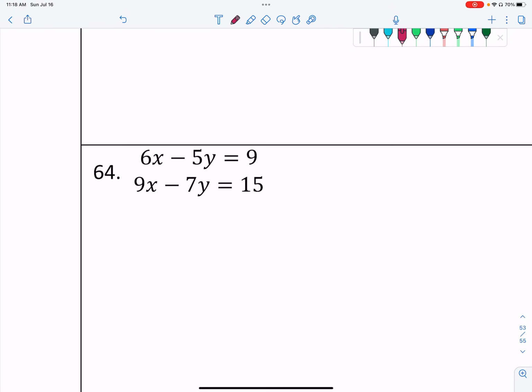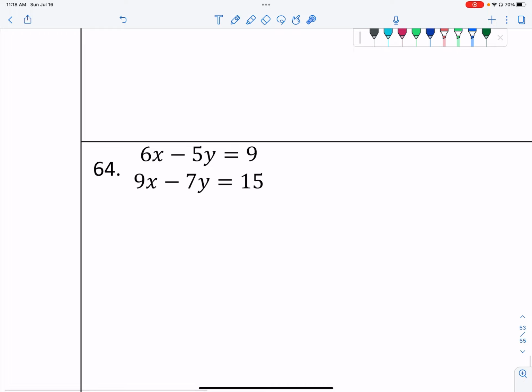Now on number 64, again, I have my equations in standard form. And when I'm looking at it, I don't want to graph it as we talked about before. And I also don't want to do elimination. And I made a reference to this in the previous video when we were talking about substitution. So let me actually demonstrate why this is terrible to do by substitution. Let's look at this top equation. If I try to isolate either the x or the y, this is what's going to happen.